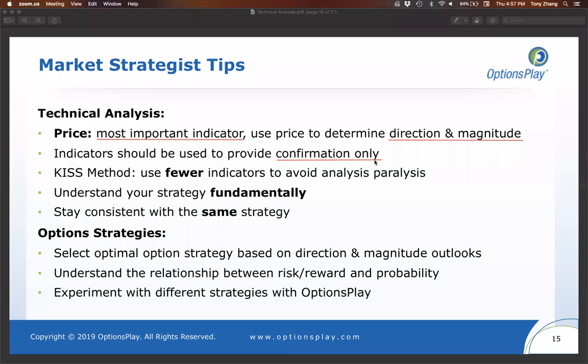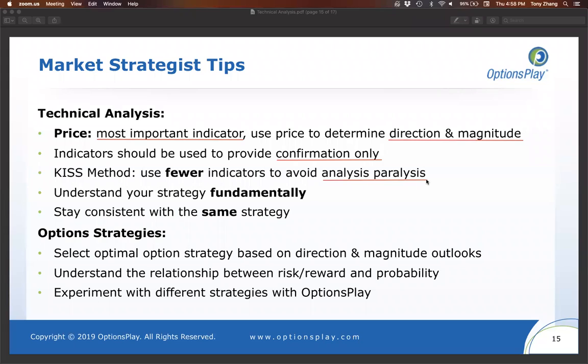You should never look at a technical indicator to say, okay, I'm going to buy the stock, without looking at the price of that stock first. You have to first look at price. Price will tell you a lot more things than any indicator will do. And the best thing to do is to use fewer indicators to avoid what we call analysis paralysis. So if any of you have put 4, 5, 6, 7 indicators on your charts, you're probably familiar with this concept where 5 of the indicators tell you one thing and 2 of them tell you another thing, and you're really not sure what to use.